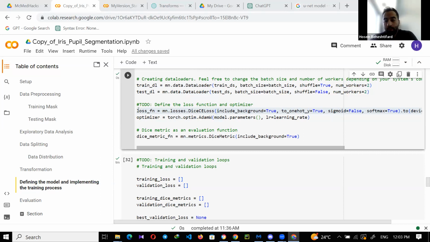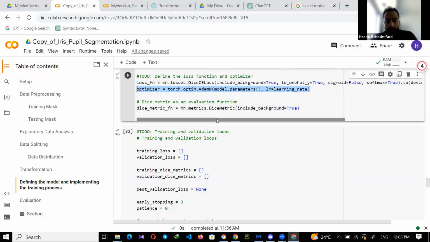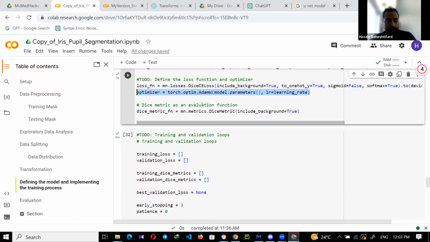We always need a loss function to calculate the loss. Now we need the optimizer to update our parameters based on the loss that we have. We usually calculate gradients, and based on some approaches, we update our parameters based on those calculated gradients. It's good to learn about what different options we have, like SGD, and what's different from the others. We don't have time now, but it's good to search them and learn them.